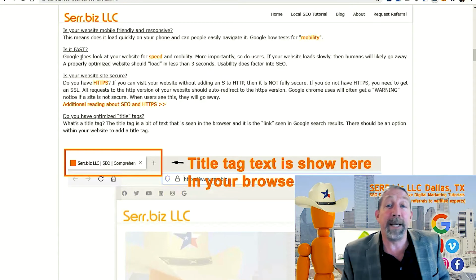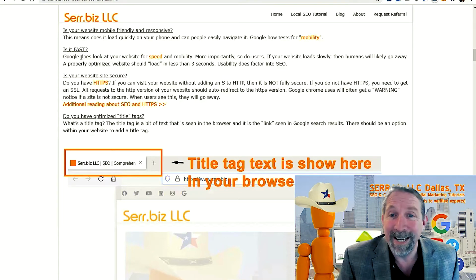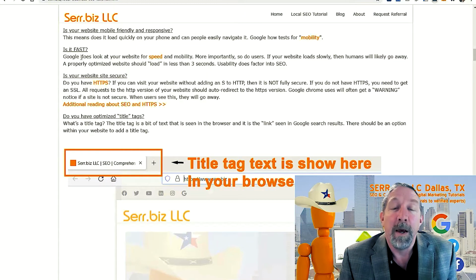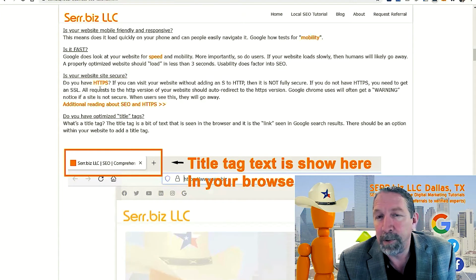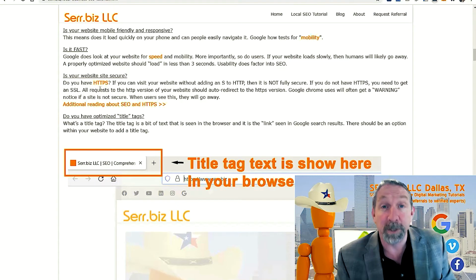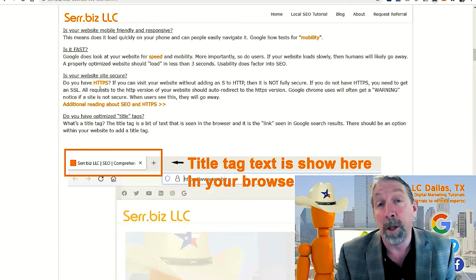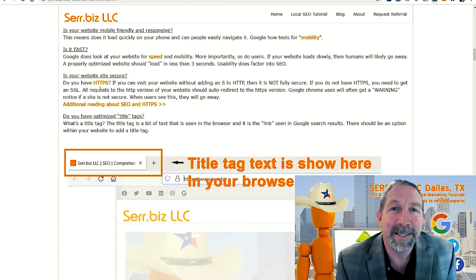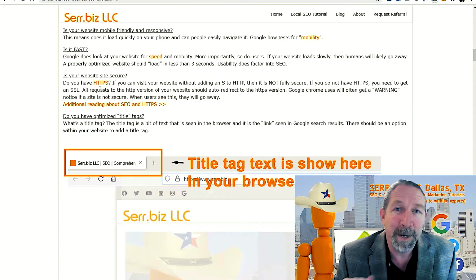Now, the next thing that I want to get into related to code and SEO is, is your website secure? That means, does it have an SSL? Again, it gets pretty technical. We've got tutorials on it, and there's a bunch of tutorials just around the web about how to install an SSL on your website. But again, as a small business owner, you want that to be part of your hosted package, that it's just there, it's done. You just pay your monthly fee and add your content and you're done.